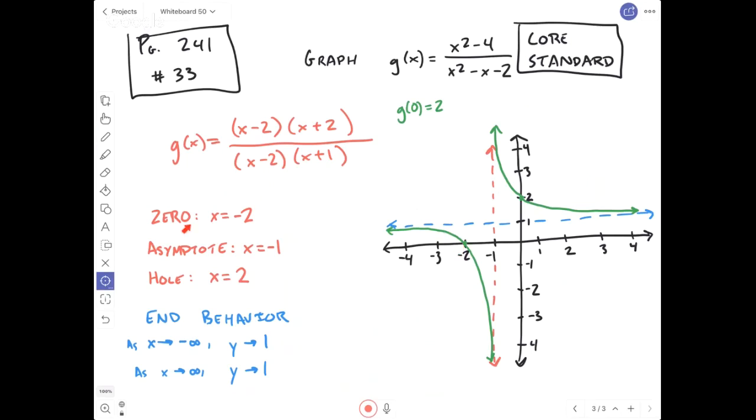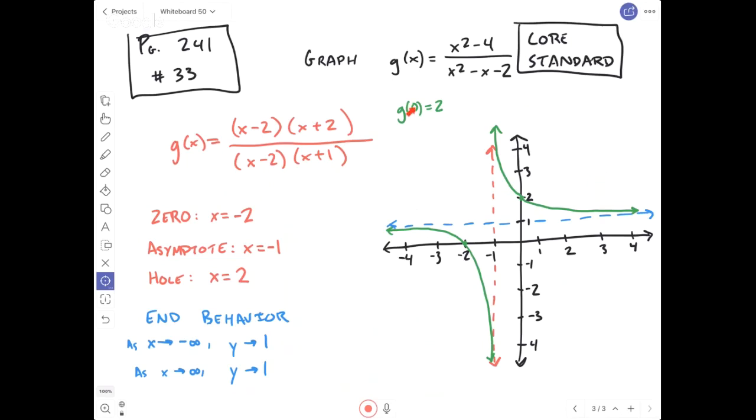So let's see. I knew I had a point here because there was a zero at negative 2, 0. I knew that the end behavior was going to head towards 1. So I had to be going off that way. I knew that the graph couldn't cross back to negative, obviously, because there's no more zeros. I knew that the graph had to be headed down this way towards this asymptote, because it couldn't cross back to positive because there's no more zeros. And I knew that then at this asymptote, because we had odd multiplicity, the graph needed to change sign. So it went from negative to positive. So it has to be coming up here.